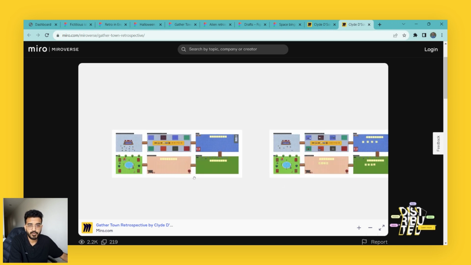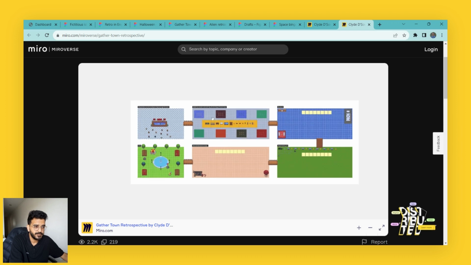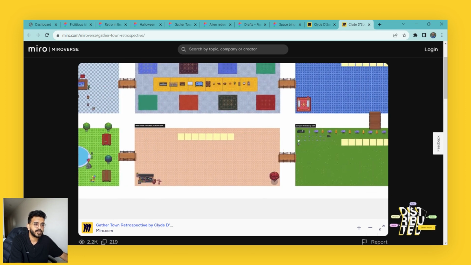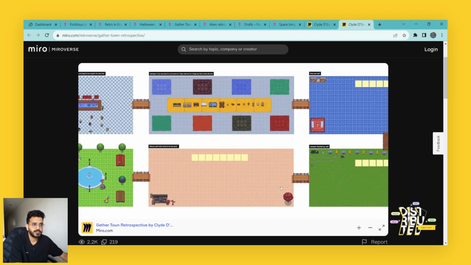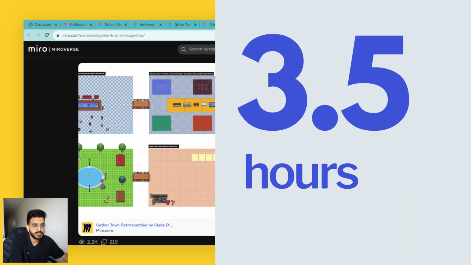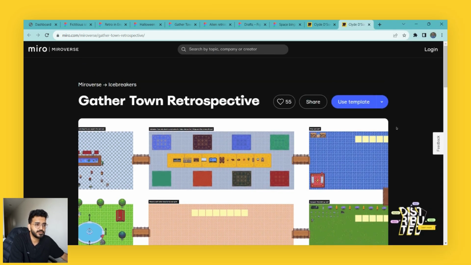And then of course, based on what is available, coming up with the idea of these different rooms, and then trying to find elements from that file, export them from that file and import them back into Miro to actually make this visual in place. It takes a lot of time. So that's again something that's taken more than 3 hours, maybe 3.5. Again, still on the lower side of category number 2, but it still takes a lot of time.